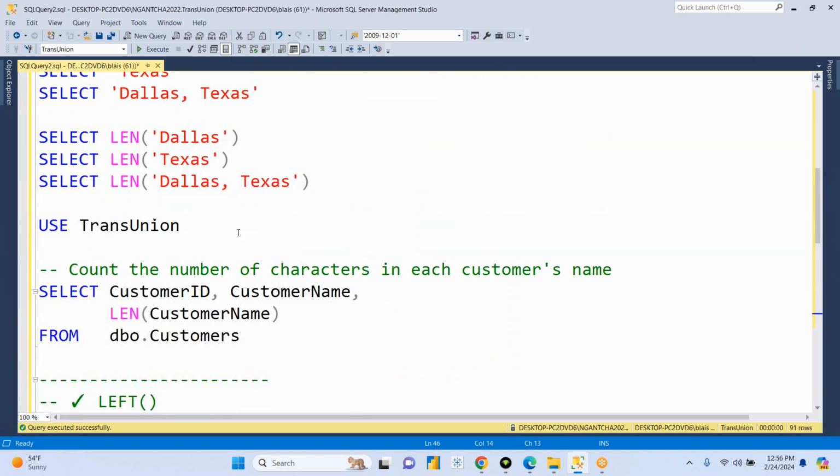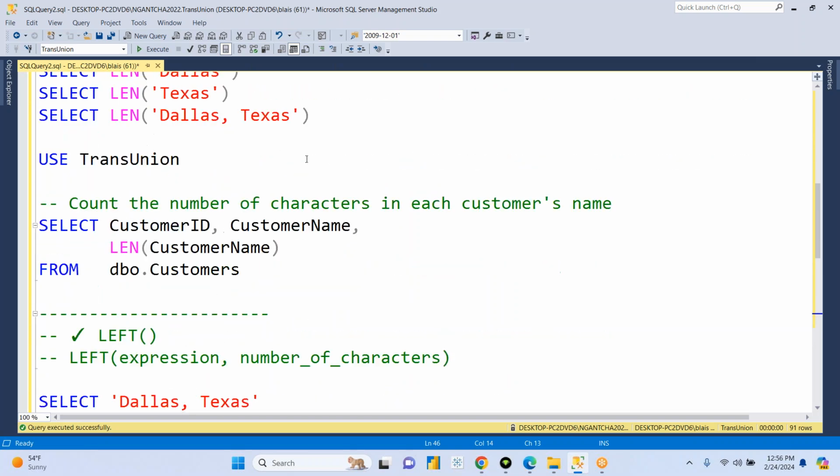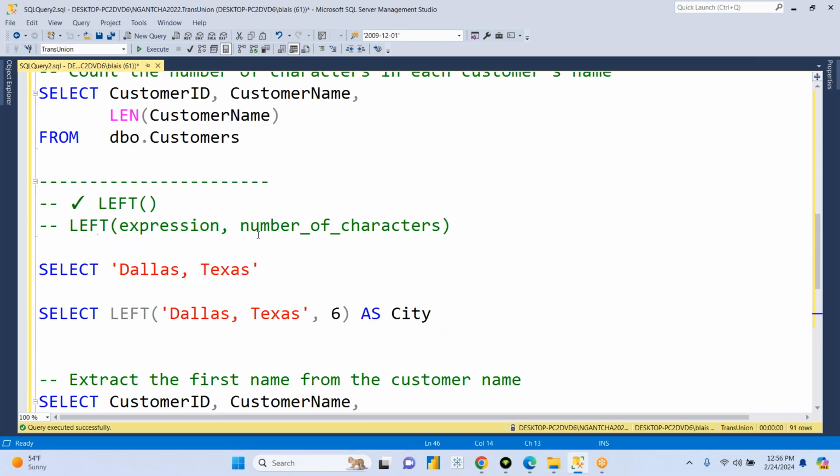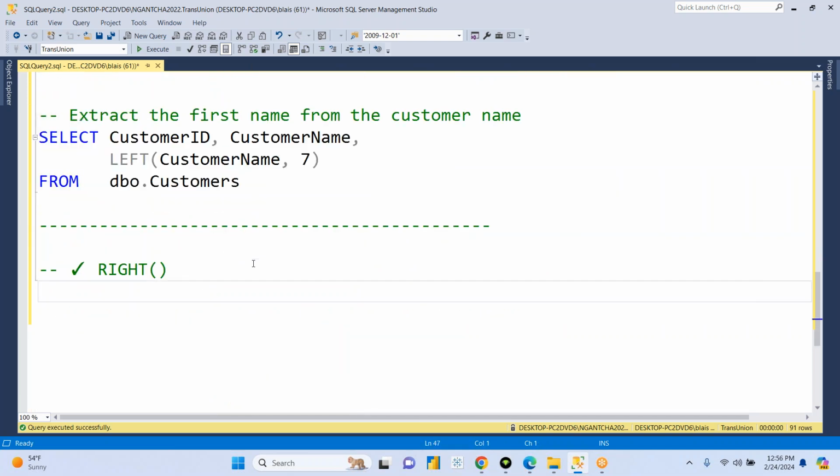So on the right, I can just copy this. What do you see right here? LEFT is doing extraction from the left-hand side. In the case of the RIGHT function, the extraction will be on the right-hand side. I'm just going to change this to RIGHT. Right.